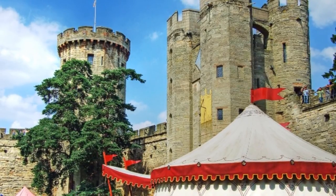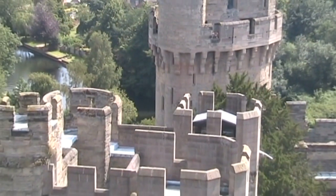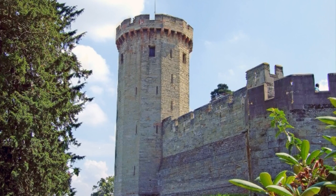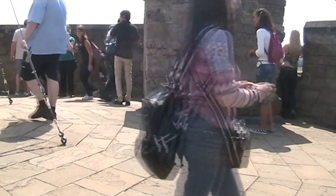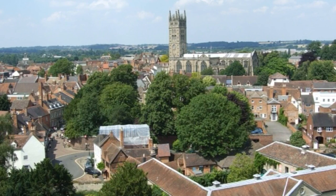Towers were the mainstay of a castle's defensive system. Because they projected above and out from the wall, they gave archers a clear view downwards and sideways. Guy's Tower was built in the 14th century. It's 12-sided, stands 39 metres high and has 5 stories. It is also a refuge for those none too keen on heights, with thoughts of 'I should have done this when I was younger.' However, for those who did look over the edge, the views were reward enough.